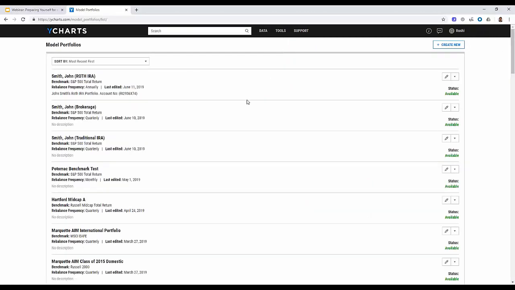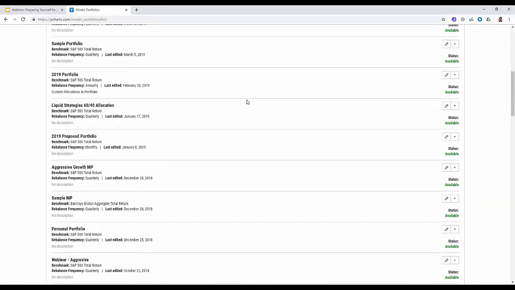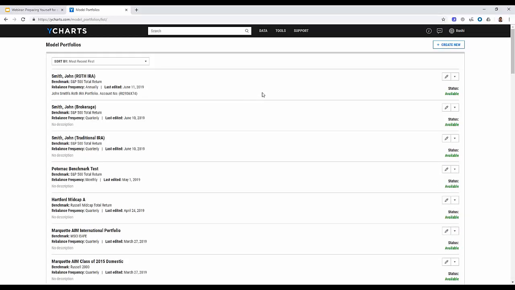Now you can see I have a bunch of the model portfolios that I've built over time here, but it's really easy to create a new one. And I'll jump into that in a sec, and I could just do that by clicking on Create New. But I do want to note that the best way, in my opinion, to find a model portfolio is you can actually just search for it. So let's say I have this prospect whose name is John Smith in this example, and he's coming in today. So I can just search John Smith, and you'll see that all of his model portfolios are just shown right there in the search bar. So it's almost like you're searching for another stock or mutual fund, but you're searching for your model portfolios.